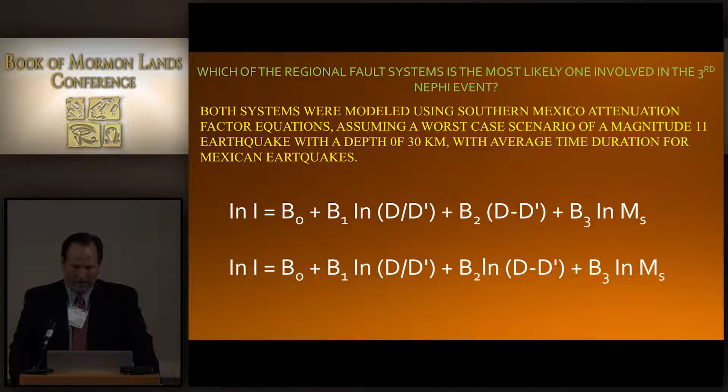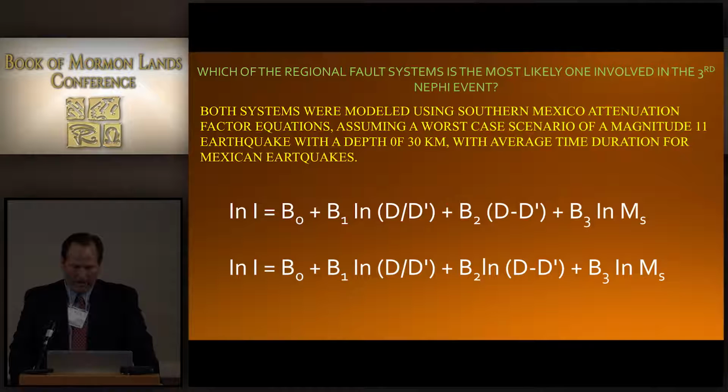and that was done because of Mexico City. So I had to apply some equations as close as I could to model what you might expect off of the fault. Here I've assumed a worst case, a very powerful earthquake, an intensity of 11, which is not the very highest on the Mercalli scale, but almost. So let's say you had that type of event along the Veracruz Fault or along the subduction zone.